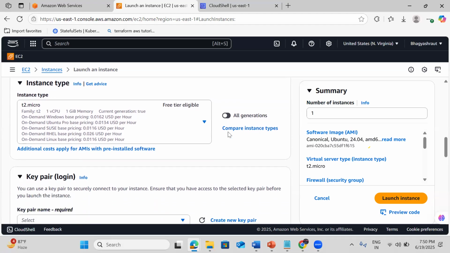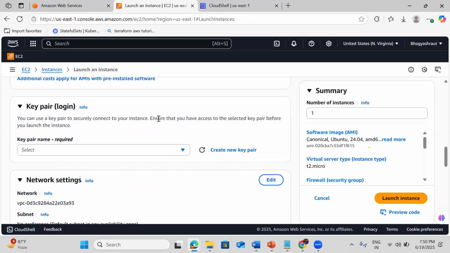Then we have the key pair. What is the concept of the key pair? For AWS, we are not getting passwords mostly. We are going to use the key pair in SSH kind of authentication. We have crypto encryptions, with a public key and a private key, and we get a key pair that is more secure compared to passwords. In AWS, we are not using passwords. We are going to use key pairs.